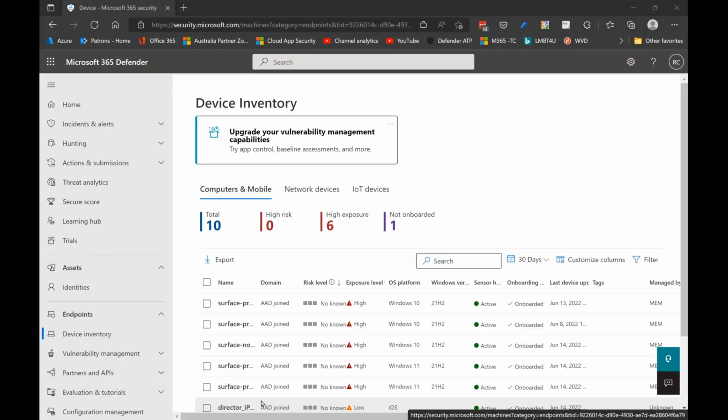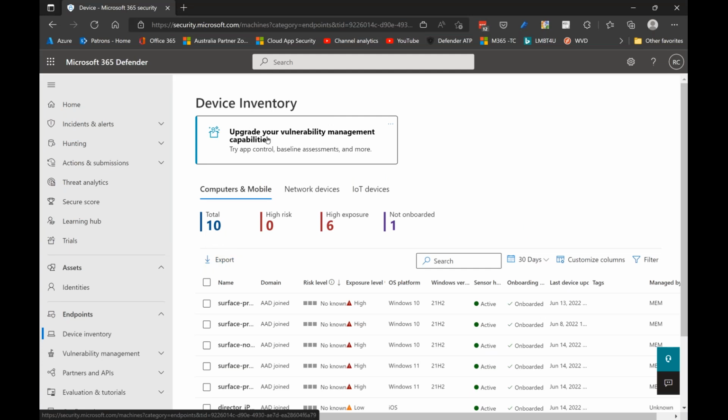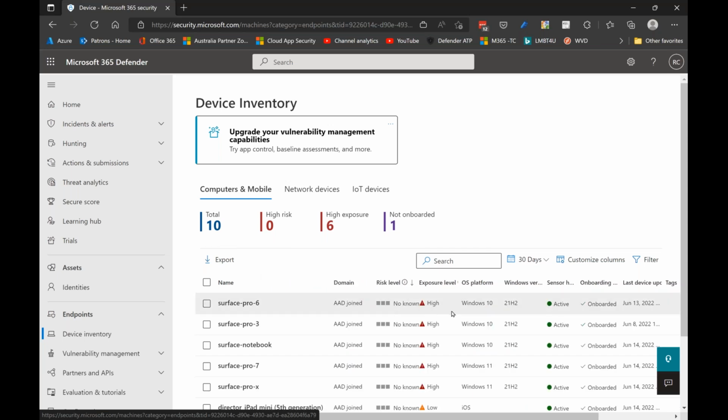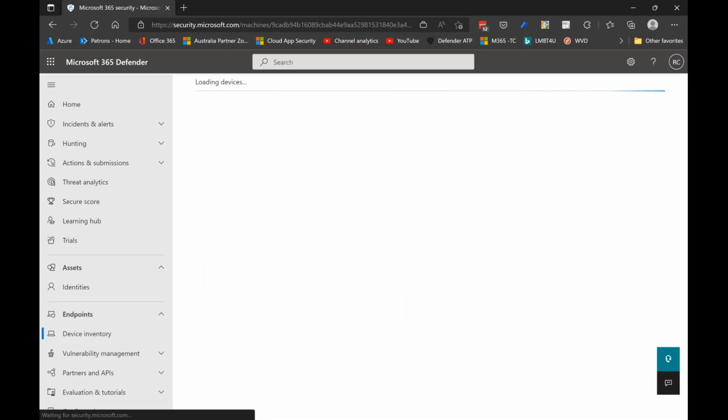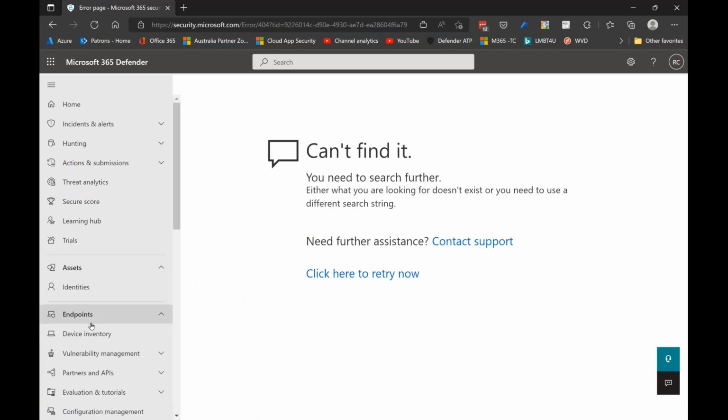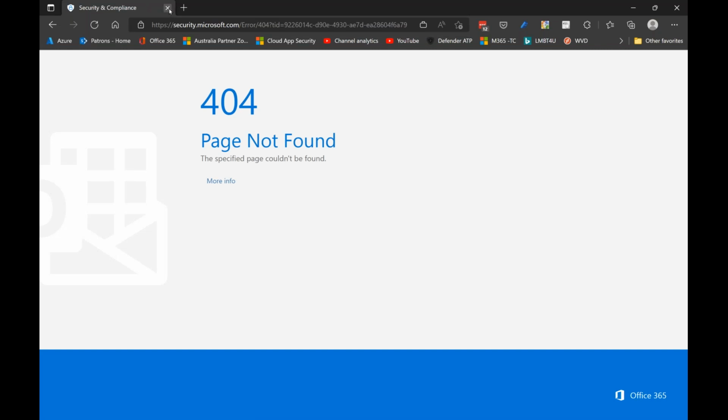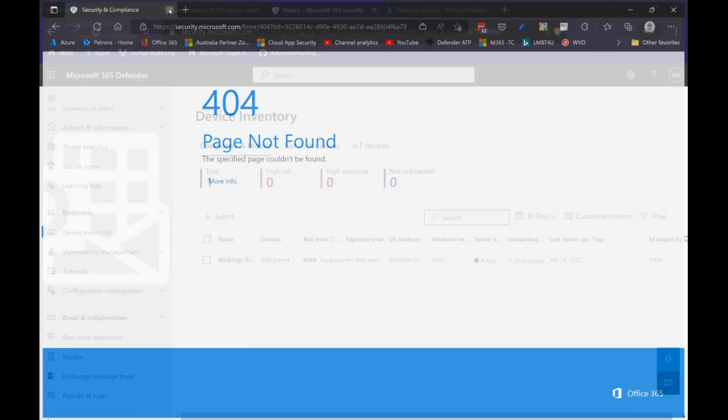So again, if I go in here and have a look, this is my production tenant. You'll see here that I have a number of machines. These have different exposure levels. So if I go into this one here, just to show you what it looks like with a bit more real world data. All right, that's not good. Let's refresh the page. Maybe it's timed out. Yeah, okay, I think I know what that is. No, that's done that. So we'll leave that for the time being.